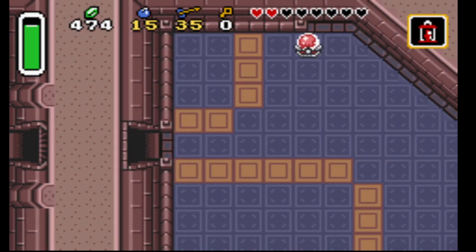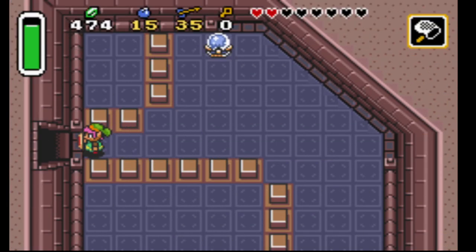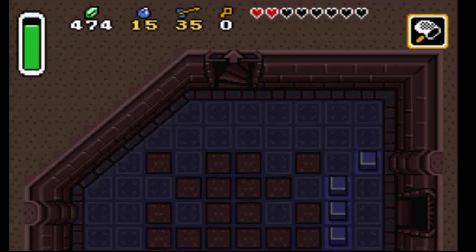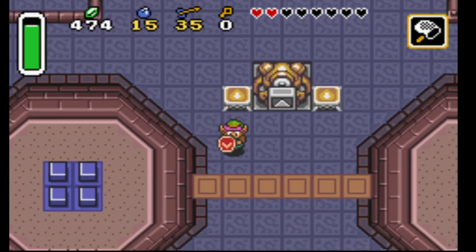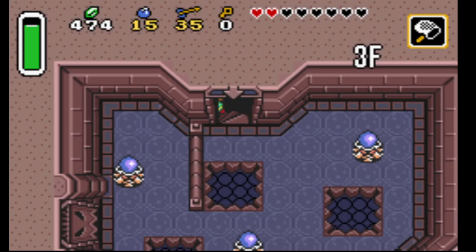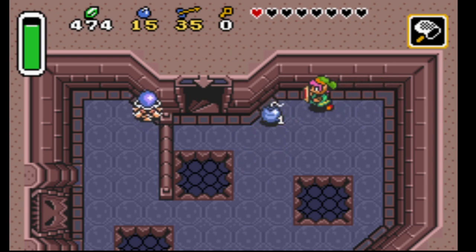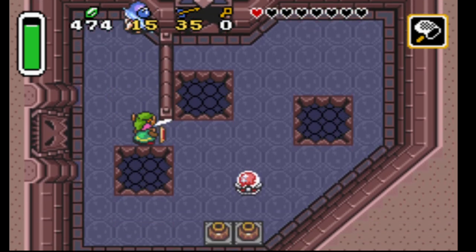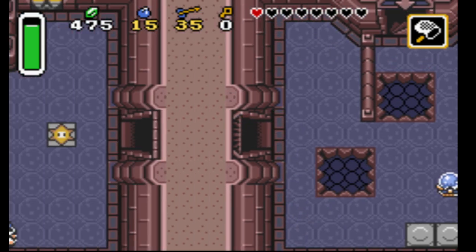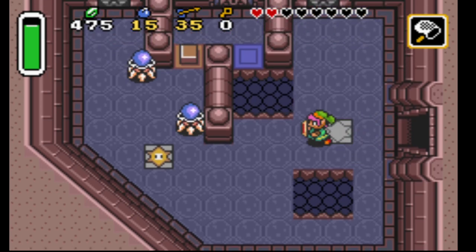Check every... maybe a fairy will just randomly show up. Who knows? I could use a fairy to just randomly show up. I really, really could use that. They do that. Right. Oh, okay. Everything is fine.